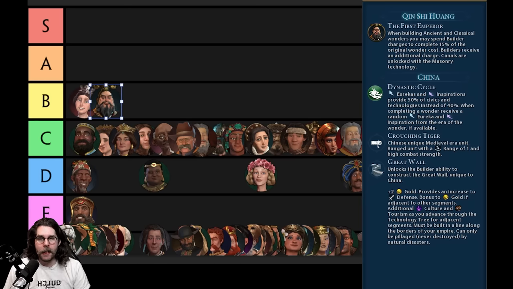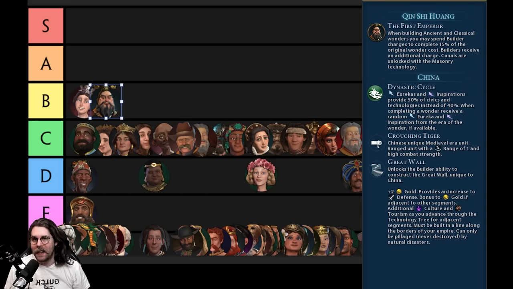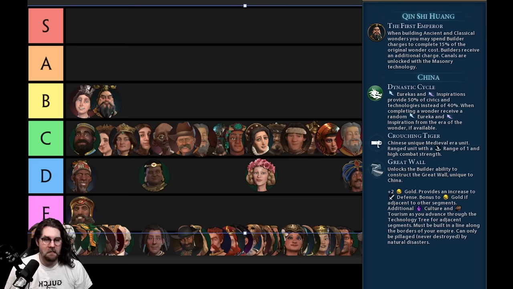The Crouching Tiger is a really good unit, I think. The problem with it is that you can't really use it offensively. It's negative 17, hold on, I have to look it up. I think it's negative 17. Yeah, negative 17 combat strength versus districts is kind of silly. But you want to use it as a defensive unit, which makes sense, right? You're going to build the Great Wall, and use the Crouching Tigers to defend yourself while you're building all the wonders. So China, Vanilla China, B tier, really solid Civ. Nothing else to say about them other than that.